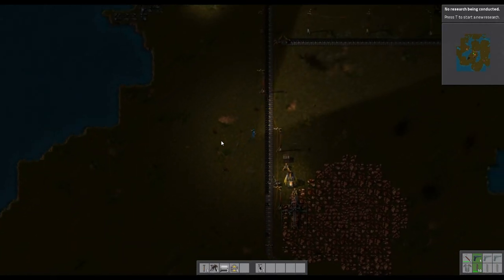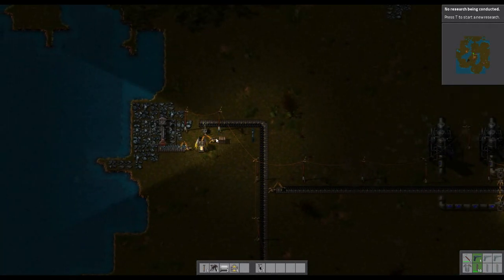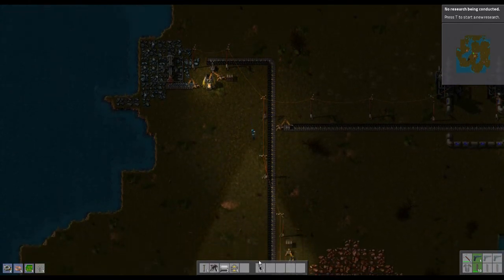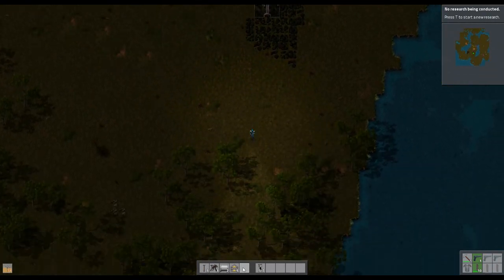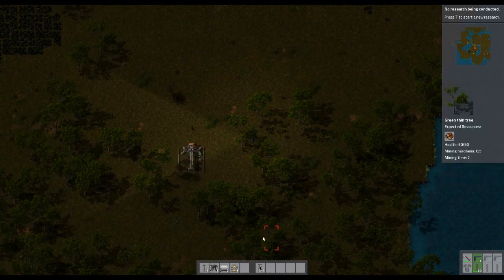What we can eventually do in the future is run rail lines around to pick up things from farther away. And like we can have iron very far from our base, yet still be able to pick it up. So yeah.